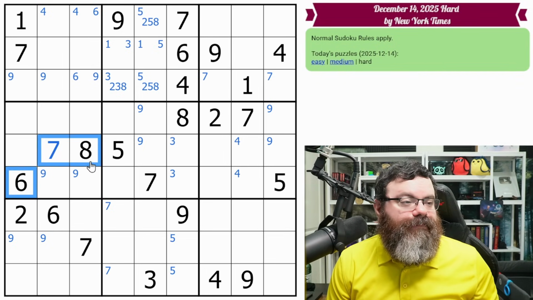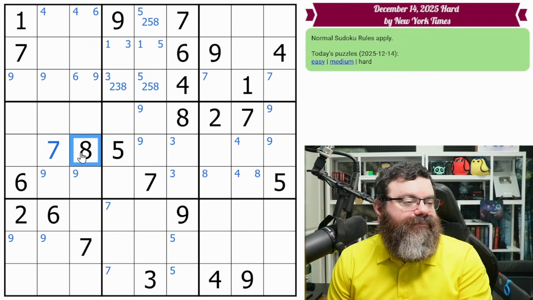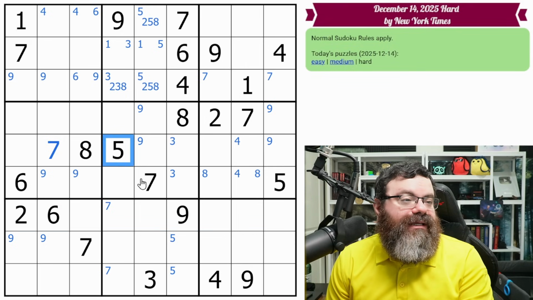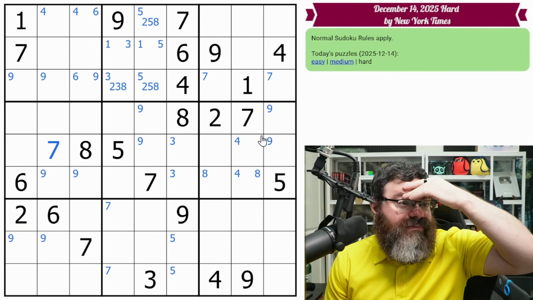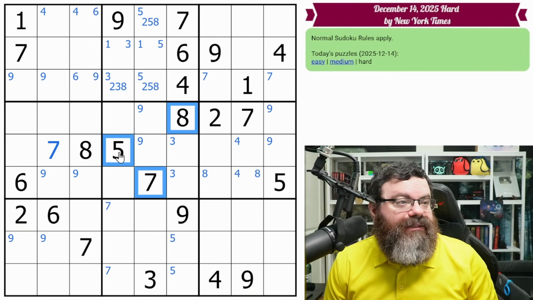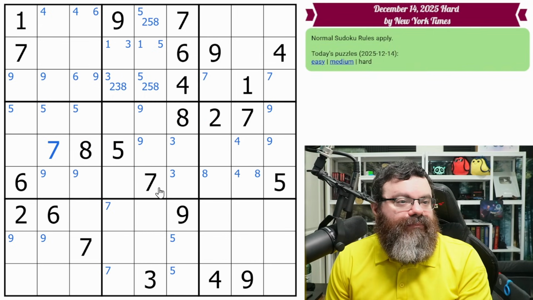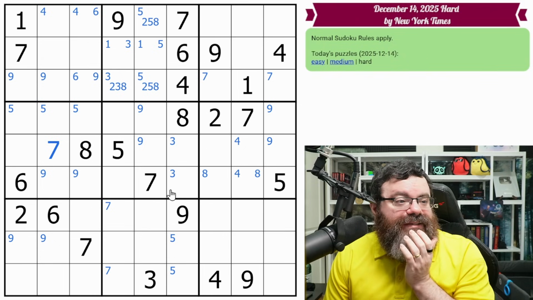So we have 6, 7, and 8. The 2 6s look up. We have that. Anything else with that? The 2 8s look in, putting an 8 in one of these two. 6s look up. 7s, 8s. The 8 could cross, but it doesn't. All right. How about the 6 here? No. All right. How about 5, 7, and 8? We have 2 5s. It's a 5 in one of these 3. I'm not seeing anything else.